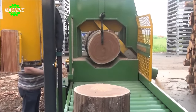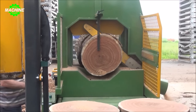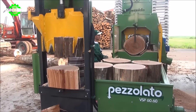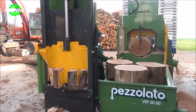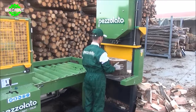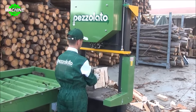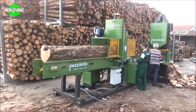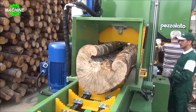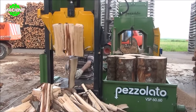If you want to cut wood into consistent pieces vertically or horizontally, the VSP60.60 firewood splitter is the perfect choice. Fully hydraulic and manually controlled, this machine can handle wood up to 600 millimeters in diameter. The cutting system utilizes a 2-meter feeding chain, supplying wood to the splitting machine. The hydraulic splitter generates wood pieces ranging from 200 to 500 millimeters in length, and after cutting, wood is transferred via a controlled conveyor belt. Equipped with a dual hydraulic splitting system with a 20-ton force, it can produce up to 5 wood pieces per working cycle, and can be equipped with an unloading belt for processing up to 3.3 meters in length.